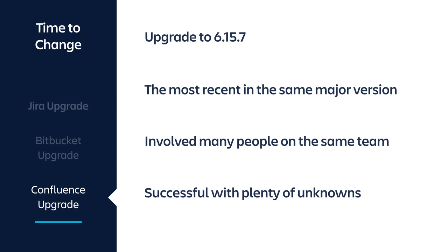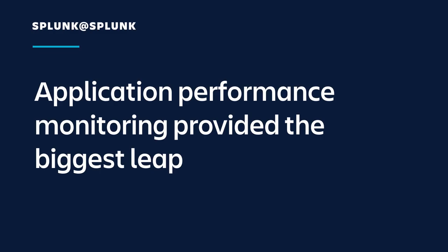Then there's the chance meetings that happen. A team called Splunk on Splunk came across and said they wanted to do application performance monitoring on our services. They asked what we should be monitoring. I already had ideas from previous experience, but I went and reviewed what Atlassian recommends. Atlassian does have a posting from Premier Support listing things you should monitor in a data center environment. So I gave them exactly those metrics to monitor. What happened next was spectacular — the APM provided a much bigger picture of what we can do and the confidence we now have.